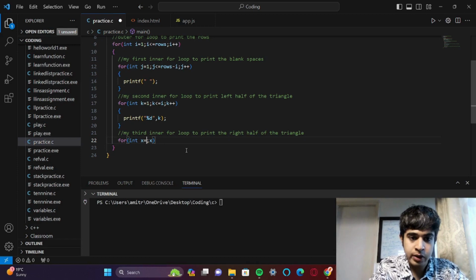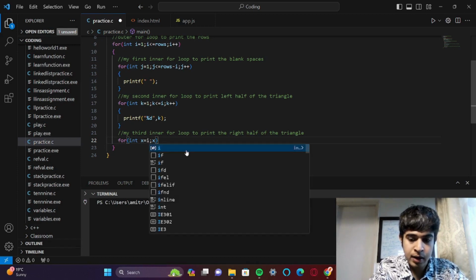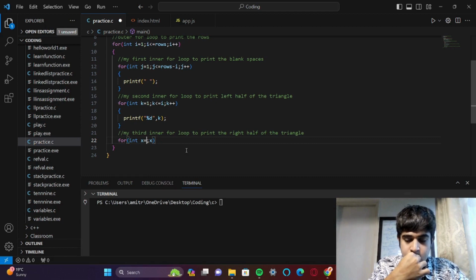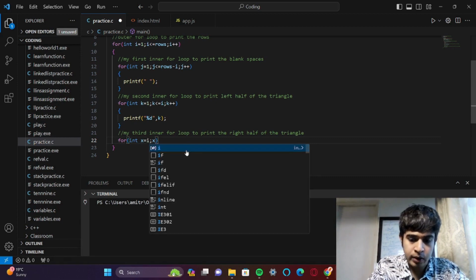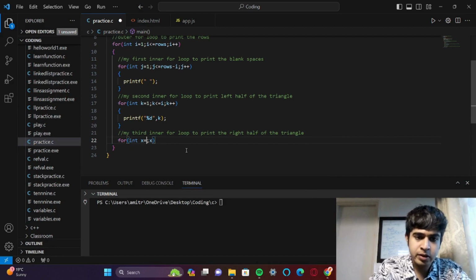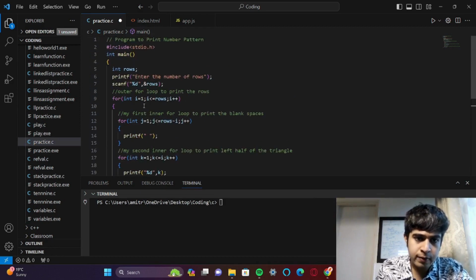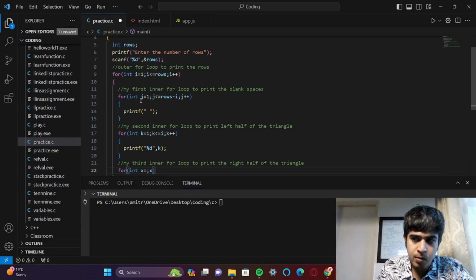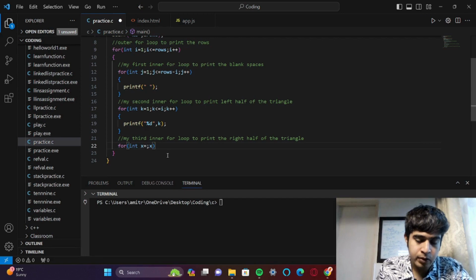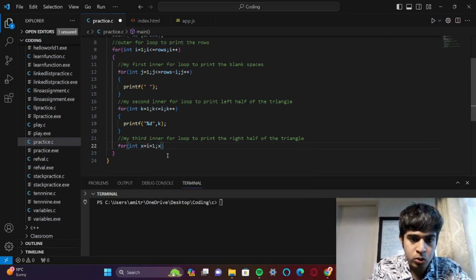So here it will be i minus 1. Let's revisit. If i here is 5, 1 2 3 4 5, yeah, so we have to come from i minus 1 to x greater than 0, x minus minus.